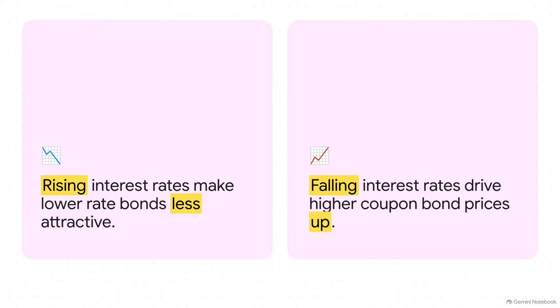But here is where it gets a little tricky, and it's a massive pitfall for new bondholders. It's the seesaw effect between price and yield. When interest rates in the broader economy go up, suddenly newly issued bonds offer higher coupon rates. That makes older bonds with lower rates look terrible, instantly dropping their market price. Conversely, when rates fall, those older, higher-paying bonds become incredibly valuable, driving their prices way up. The key takeaway you need to remember is this: yield moves in the exact opposite direction of price. Grasping this dynamic is everything.